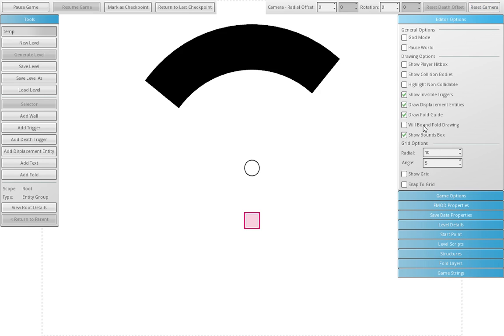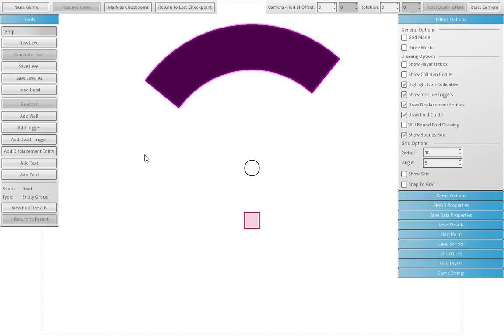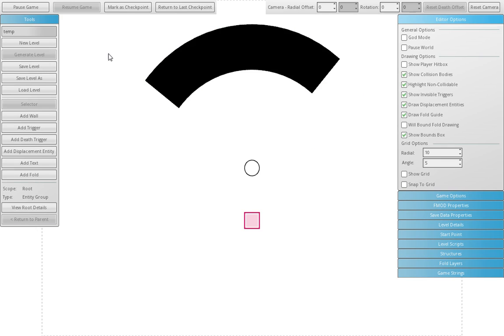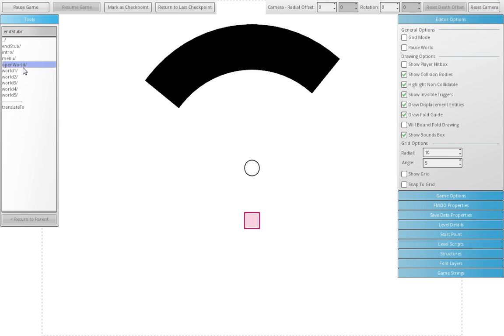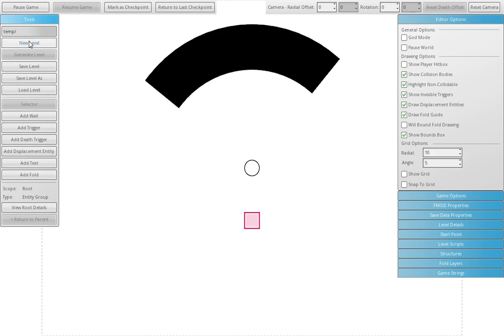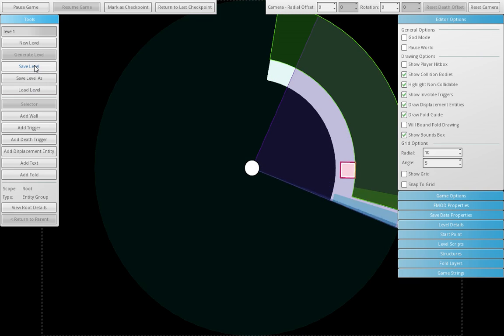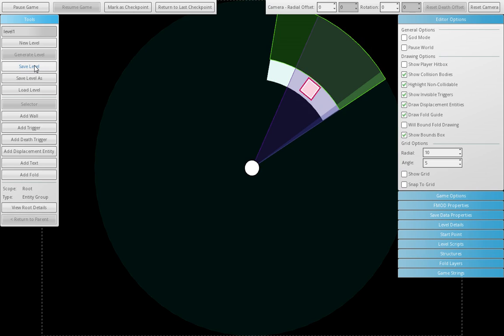There are several options that I've included here in the editor options. These are whether to show things that are invisible. You can flag entities as non-collidable. If they're not collidable, they'll come up in pink. That's more of an optimization thing, not super important. You can go through and see the collision bodies. So maybe if I do here, you can see which objects the game is currently considering as collidables.